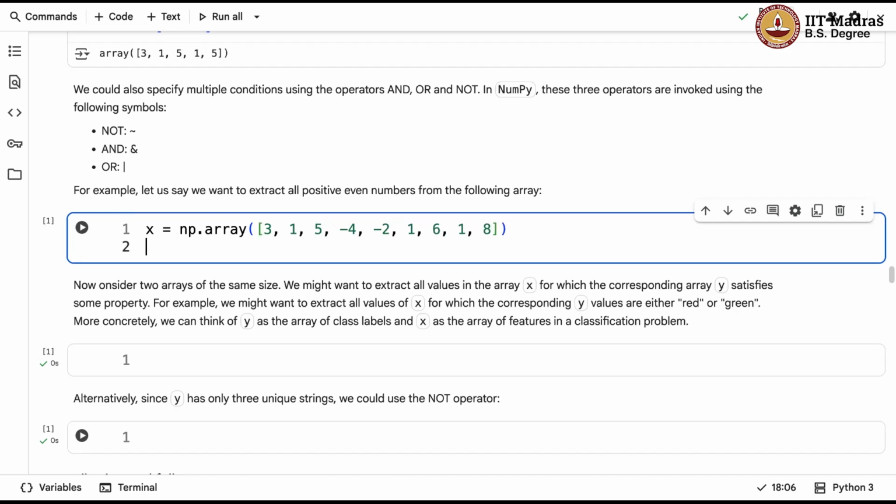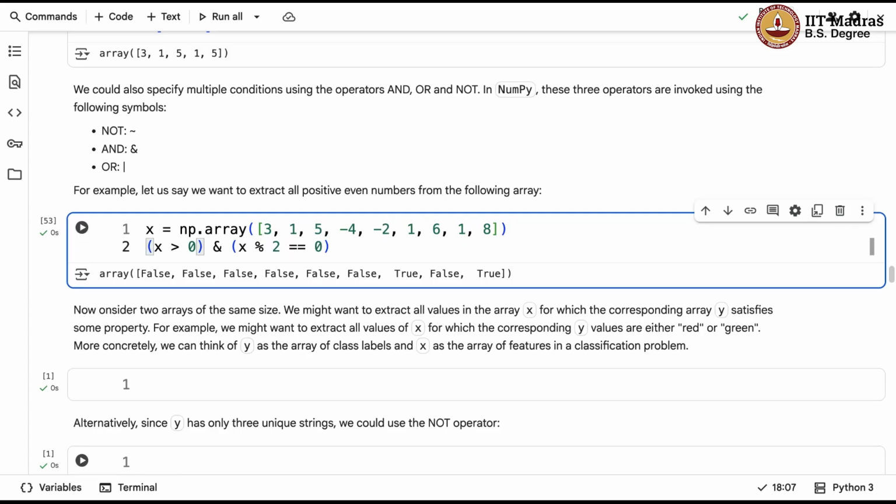How do you do that? You want x greater than 0, that's the first condition, and you also want x percent 2 double equal to 0. You want both of them. This will return a Boolean array, which can now be your index. Notice that 6 and 8 are the positive even numbers in this array.